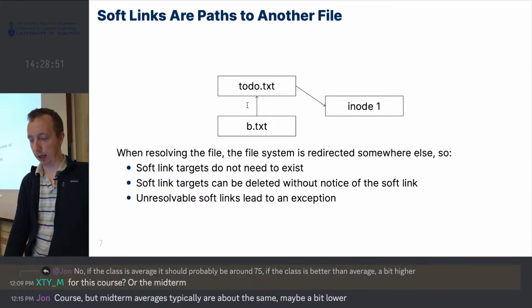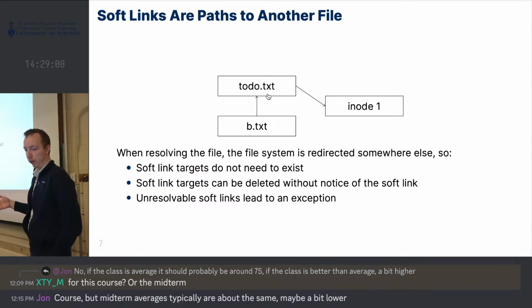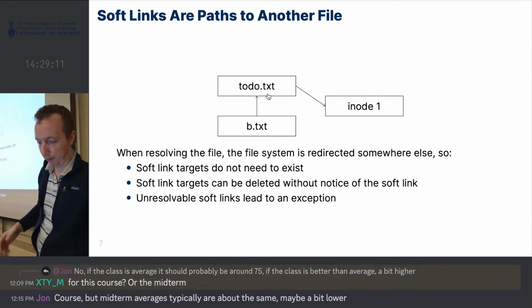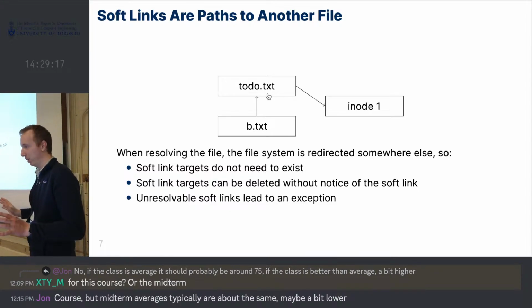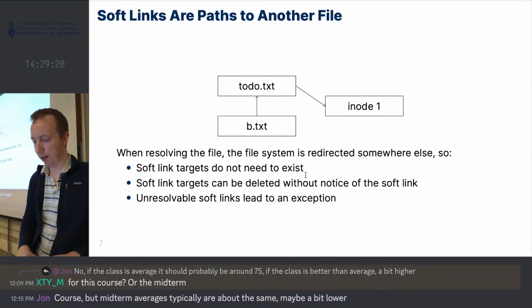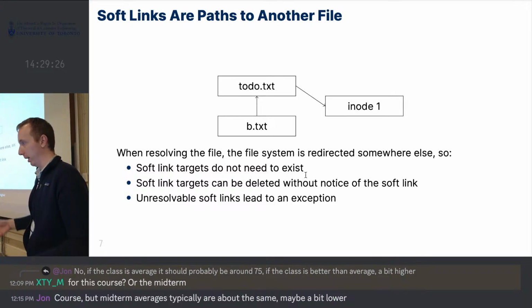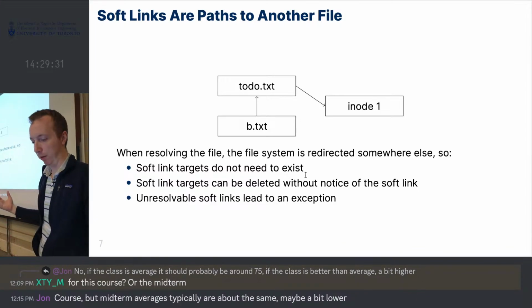So if I create a soft link called b.txt, I can point it to the name to-do.txt, and for the kernel to resolve this, if you refer to b.txt, it knows to look up to-do.txt, and through that, that would have to eventually be a hard link that points to an inode that actually represents something. So soft links don't really need to exist. They can have some flexibility, but it gets a bit weird. It's just a name, so whatever they're referring to, you can just delete it, and the soft link will now just be broken, and if you try to use it, it'll just give you file not found.